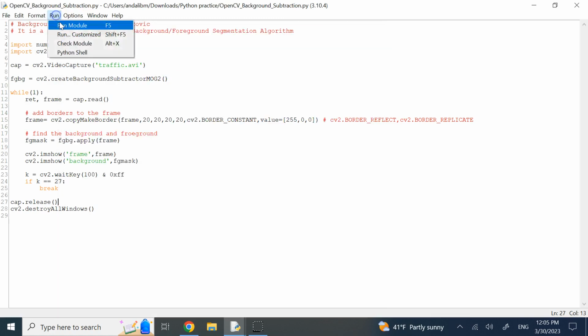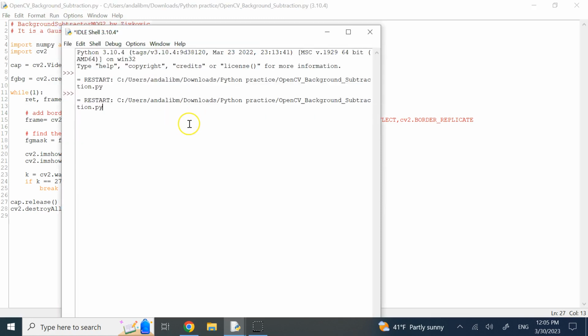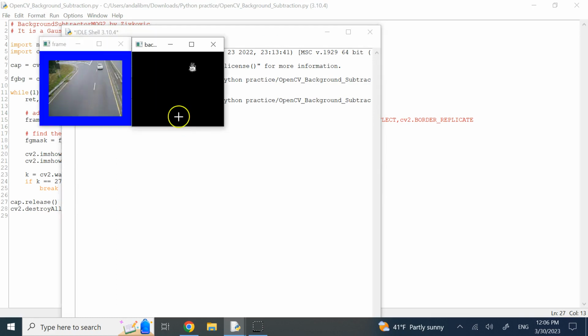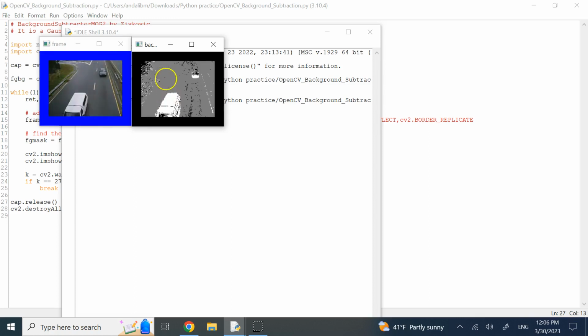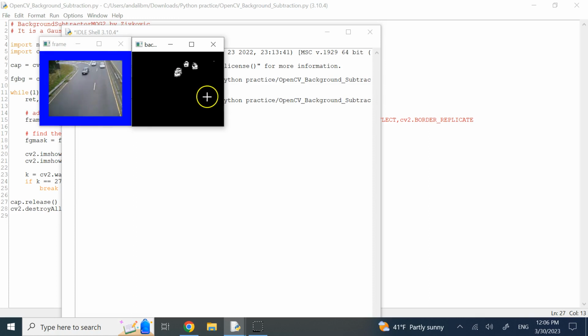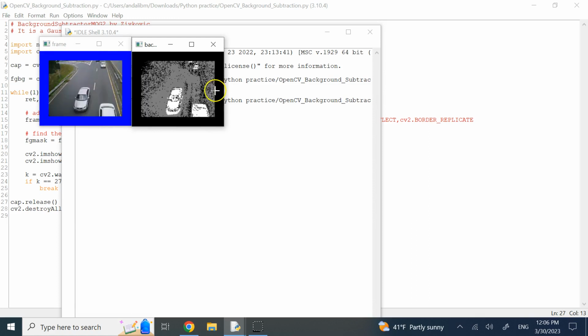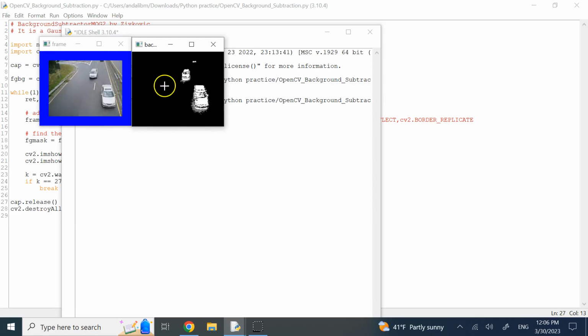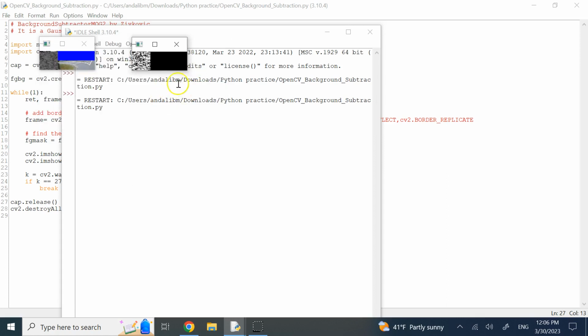Let me run it one more time just for us to see, because I really like it and it works relatively fine. Now, of course, it detects a little bit of lighting changes that are happening, and of course that is going to affect the performance of the method a little bit, but the very white areas, as you can see, are not majorly affected by the lighting or shadow, and they are still considered foreground.